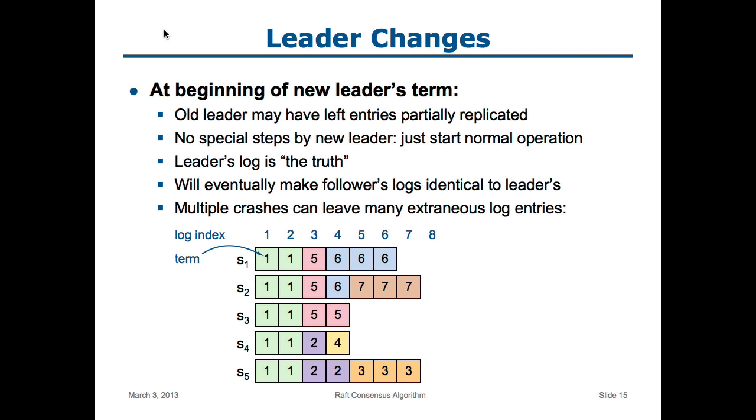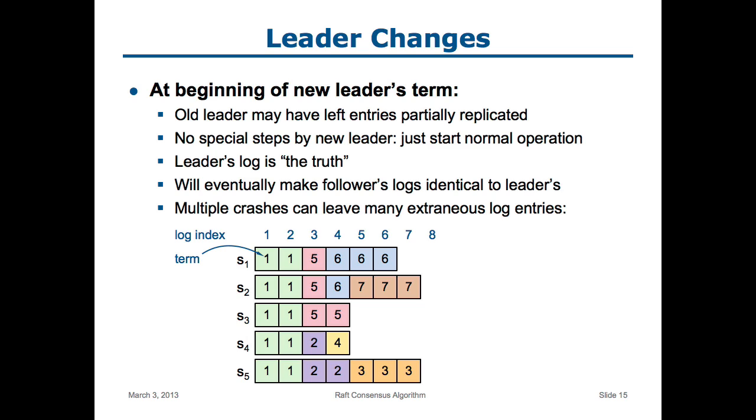That finishes the discussion of normal operation. Now let's talk about leader changes. When a new leader comes to power, the logs may not be in a very clean state because the previous leader could have crashed before it finished completely replicating some of the log entries. Now, the way Raft handles this is that it doesn't take any special steps when a new leader comes online. It doesn't try and do a cleanup phase. It just starts normal operation.